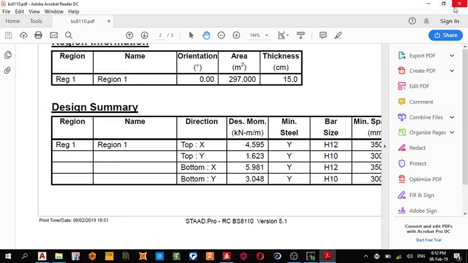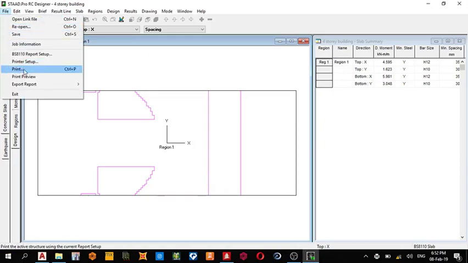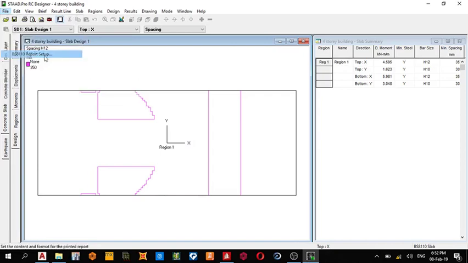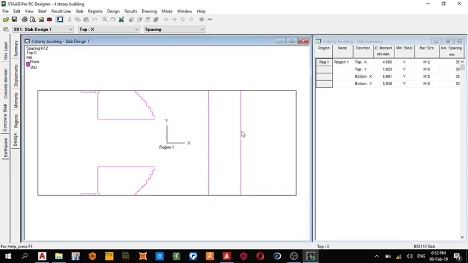I can also come here. Design. Bring out your design. So almost everything is ready.